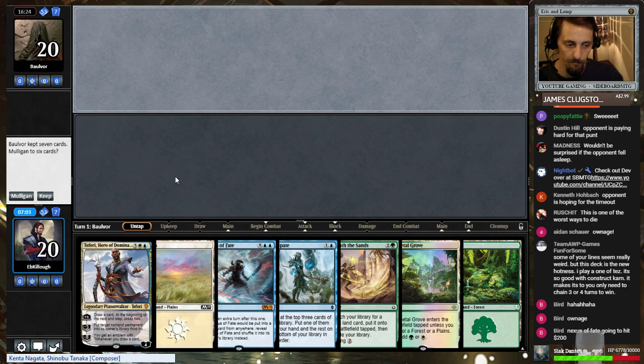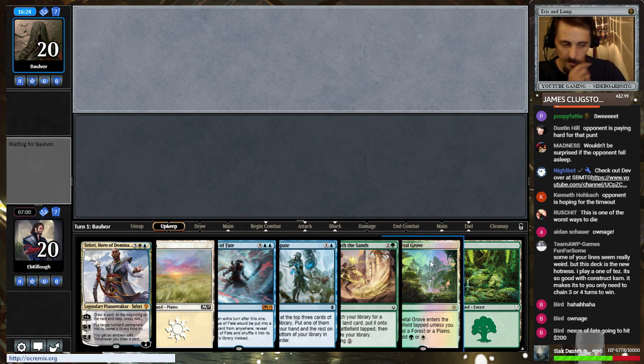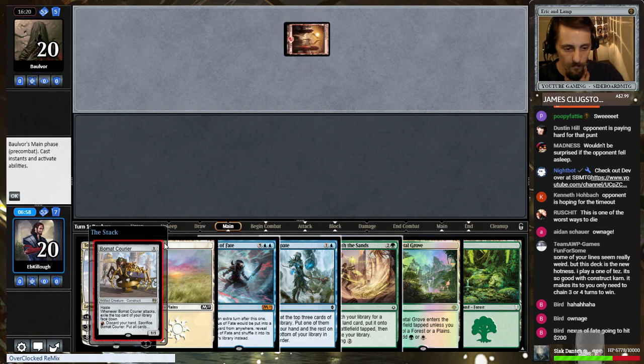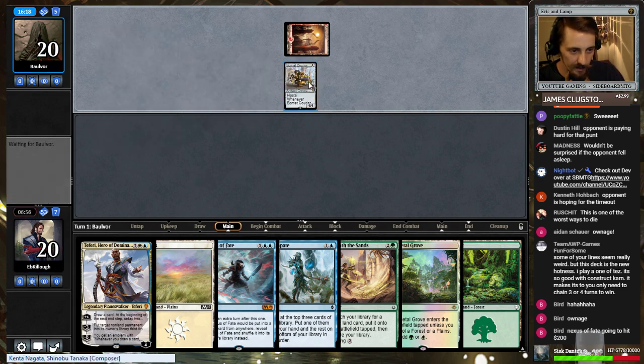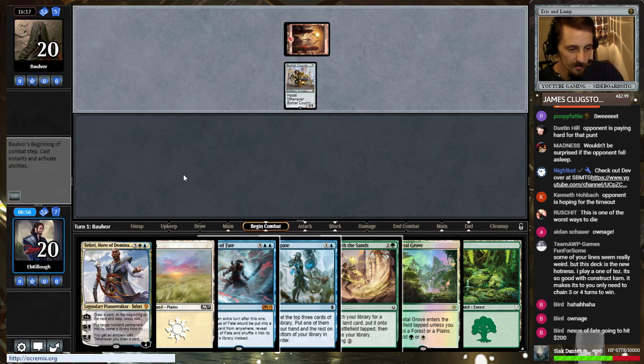I'm going to keep this hand. We can, yeah, turn 3 Nexus. This is not the most horrible hand in the world. So, oh my goodness. All right, here we go. He got the turn 1 Bomat. I mean, all right.